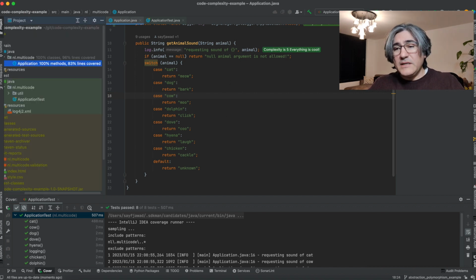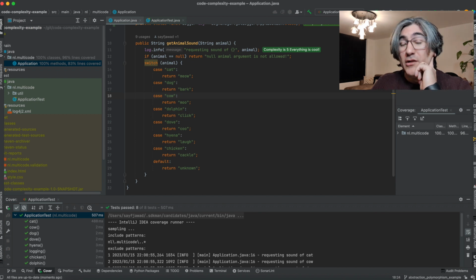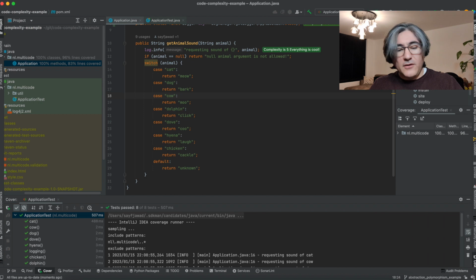It's a bit of a bug inside the Code Metrics plugin I have mentioned before, because it's saying now that the complexity is 5 and everything is fine. It's not fine at all, and it is not 5. So let's compile the code. Hopefully it runs.